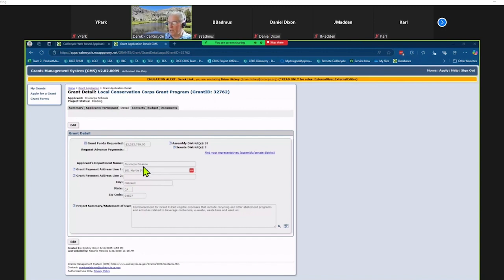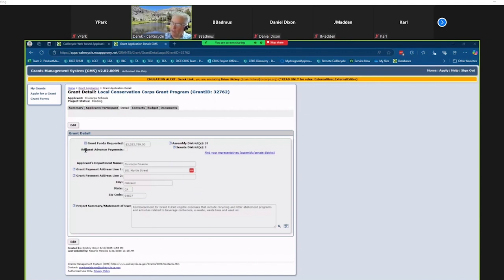One thing I want to point out, of course you want to make sure if you've moved your office where you're located, you want to change that here. The project summary should be a succinct statement of what you intend to do. Remember that this might be used by CalRecycle Office of Public Affairs in publications. So you want it to be descriptive enough that it would describe your grant project. But generally, we try to limit those to about 600 characters. So, be brief. It doesn't have to be a novel.